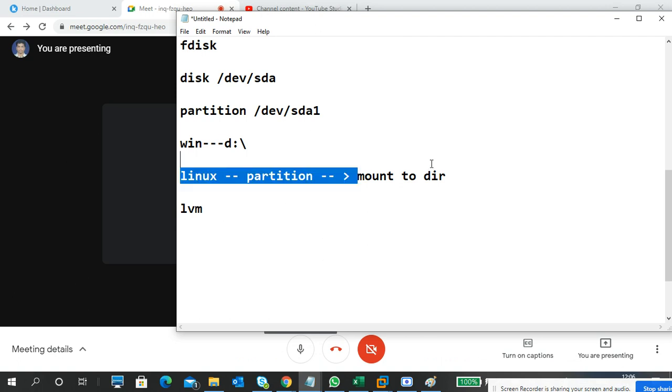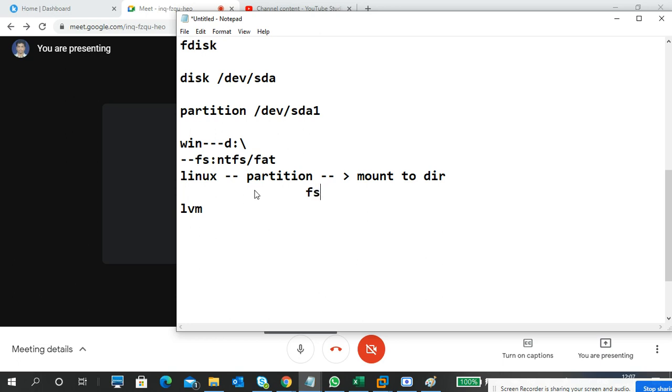We have to mount it, of course, to put data in the disk. When you create a partition like a D drive in Windows, you mention a file system, like NTFS or FAT. In Linux also, when you make a partition, we have to mention a file system like ext3, ext4 or xfs.